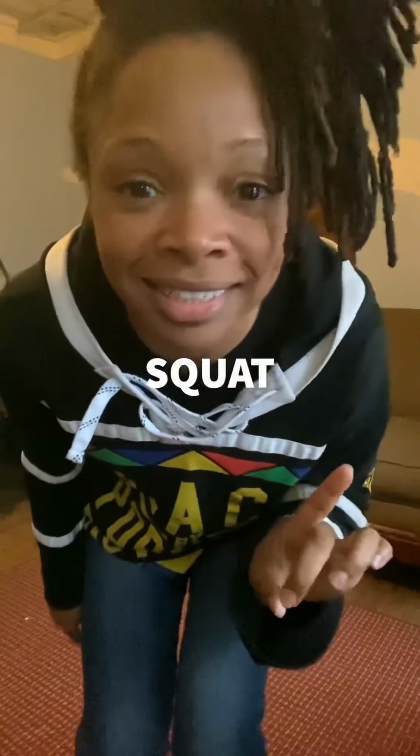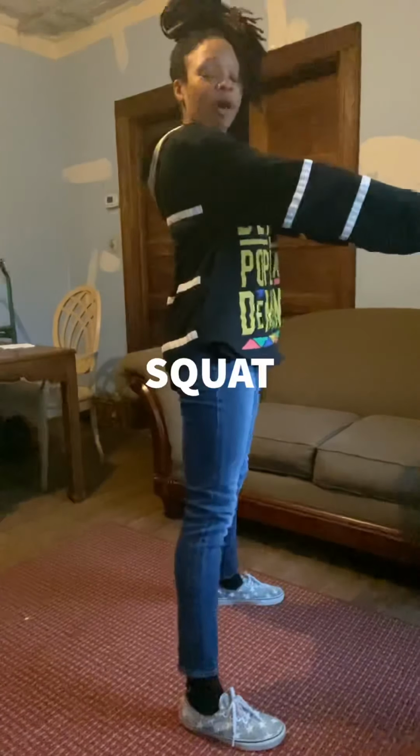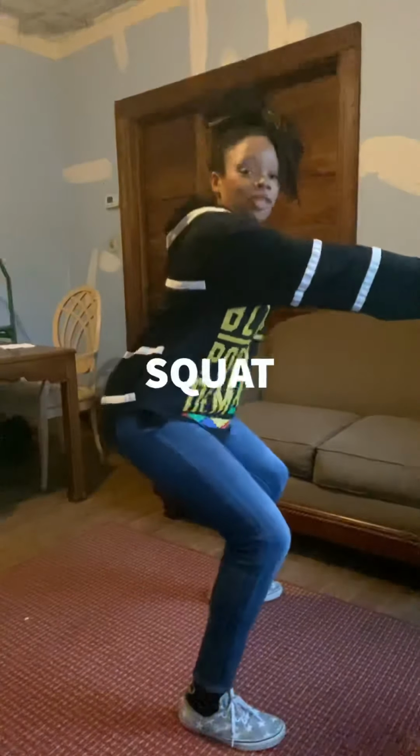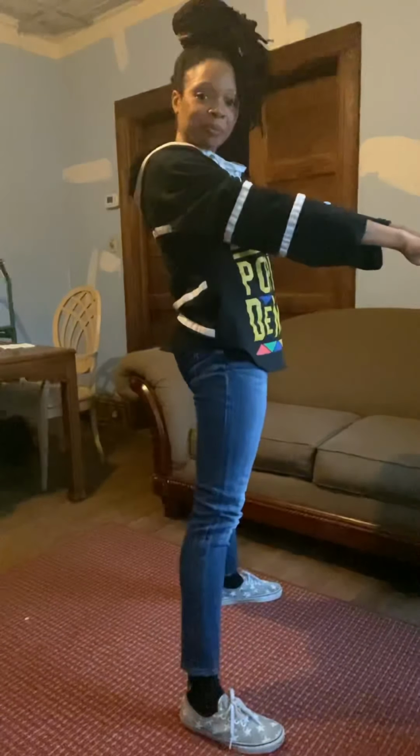Now I'm gonna show you 10 exercises that we're gonna do that's gonna help us count by our tens from fun to 100. Are you ready? Let's grow. The first exercise is a squat. This is a squat. Feet wide apart, sit those hips back, and bring them up.